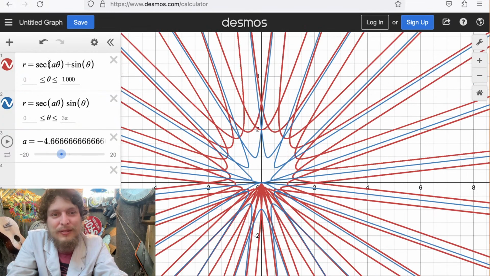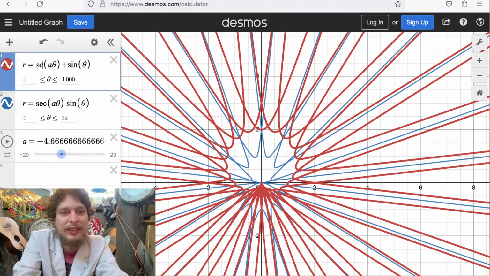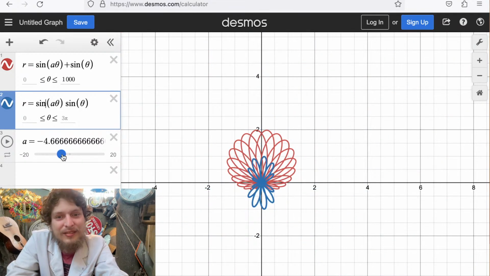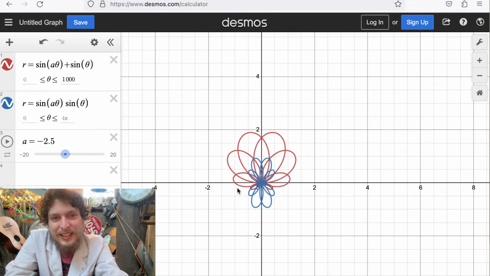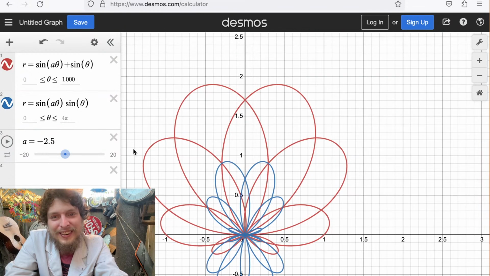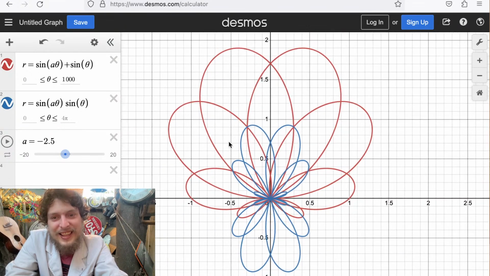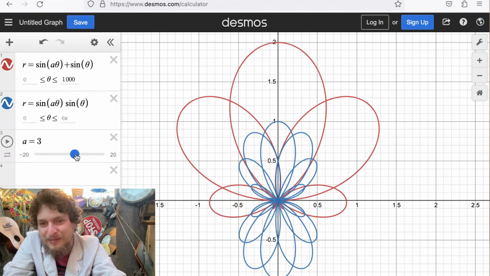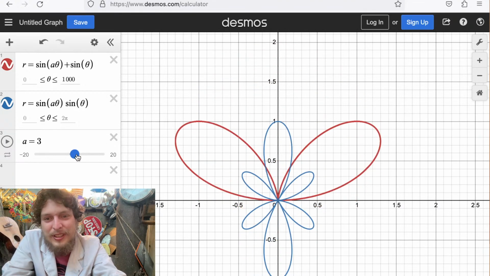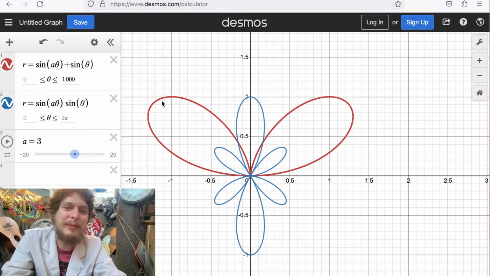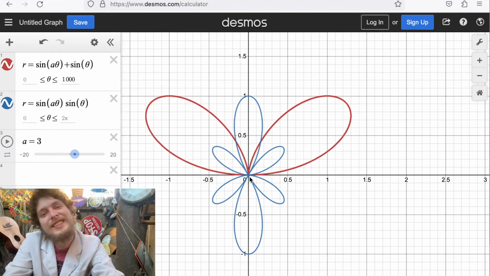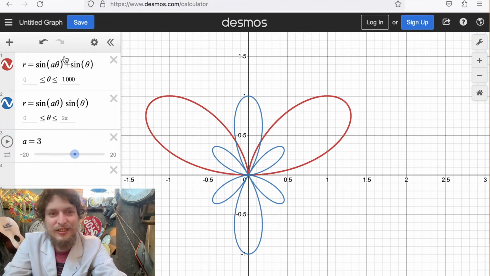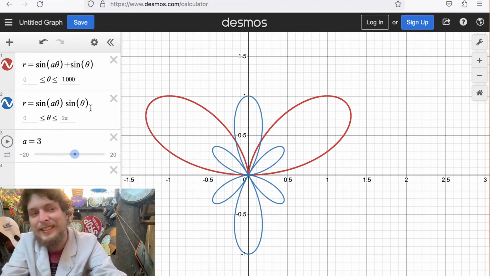Now, let's even take away the secant, which is getting a little extra crazy, and just make them all sines. Even though I just have sines here in my equation, sines, a's, and thetas, and pluses or times, we can make elaborate shapes. Ooh, this one is an example of what I mean. Some look like a bug. Doesn't this look sort of like a bug? Now, technically it's two equations, but we could phrase it like one equation.